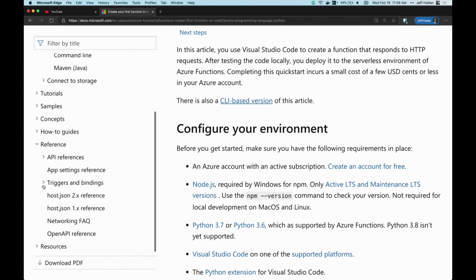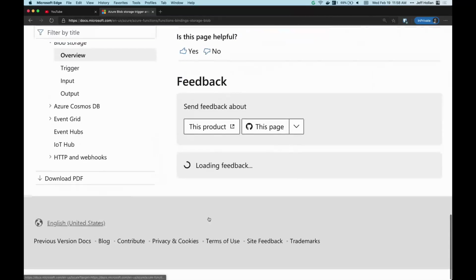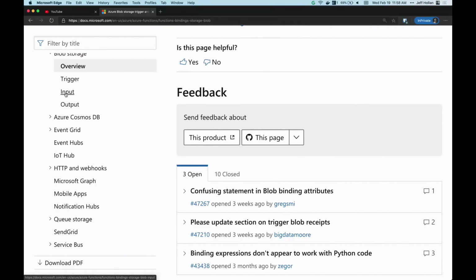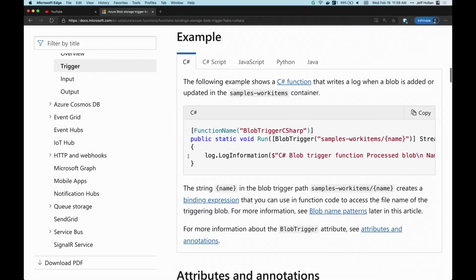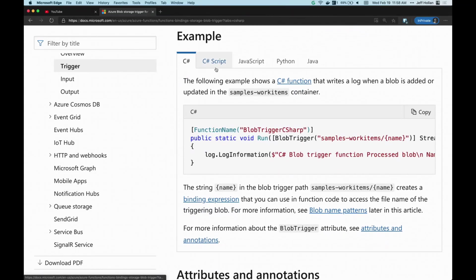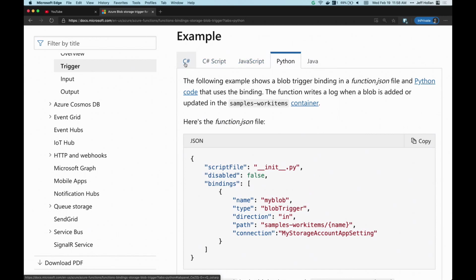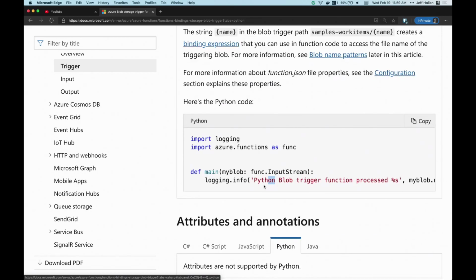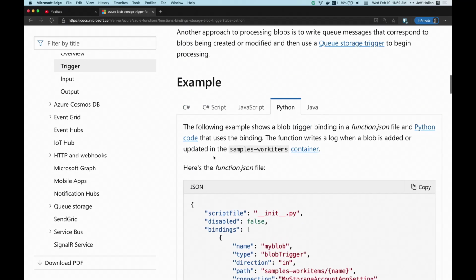What Matthew is talking about as well is, if I come down here to something like Blob, it's getting nicely restructured. For one, it's broken up into a bunch of sections. And if I come into the trigger doc, this feature, as silly as it sounds, was a year of us begging and pleading. A year is being very generous, Jeff. Look at this amazing, innovative experience where I can say I want the Python version of this, or I want the C# version, and it switches context based on the language I want to use. There are a lot of quality of life improvements here, and I think it's an exciting thing that hopefully makes Functions that much easier to use.